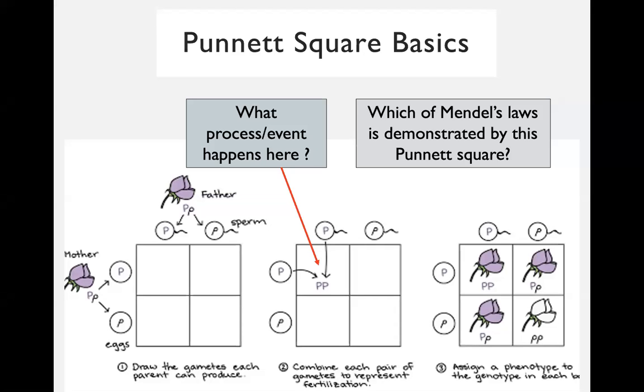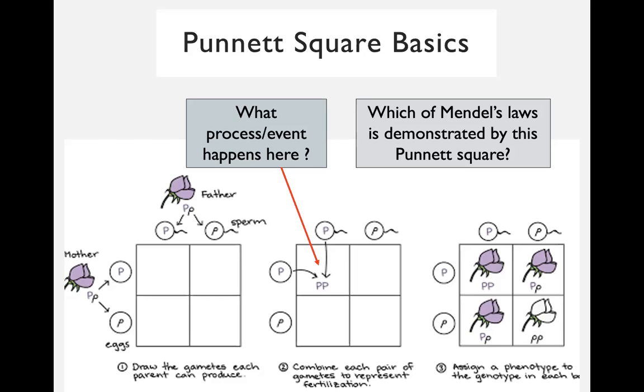Okay, so first off, we know what this is. We're crossing two pea plants with different alleles, right? So we have the mother and the father. First off, what are we doing when we put two alleles together here? Do you remember what that process is called? What creates a zygote from two gametes? Going back to meiosis, basically. That starts with an F. When a sperm and an egg come together, what is that called? Fertilization. Yeah. So what we're representing in each of these squares is just fertilization. So the father plant fertilizing the mother plant, for example.